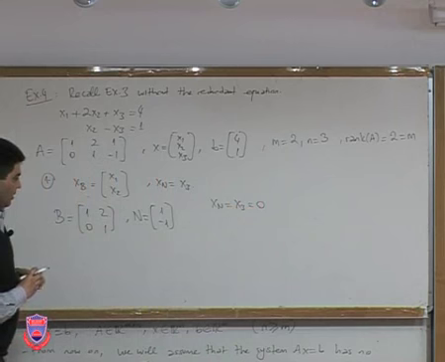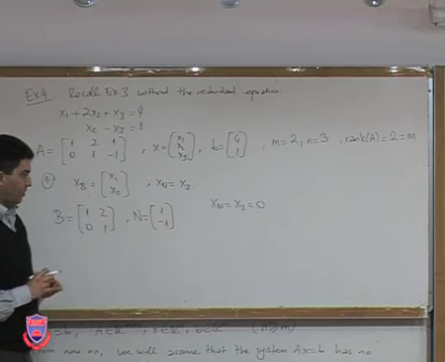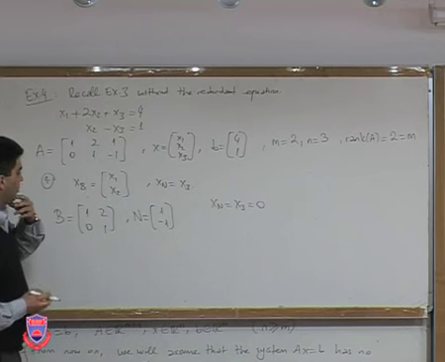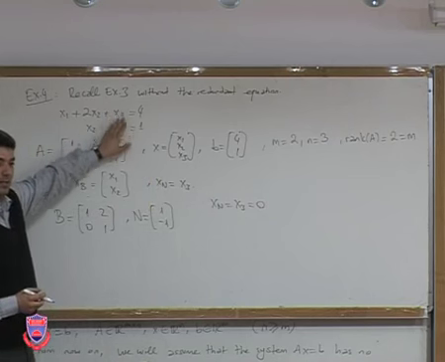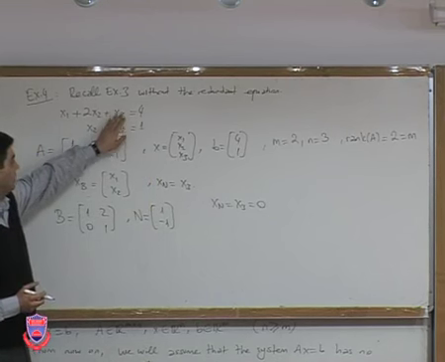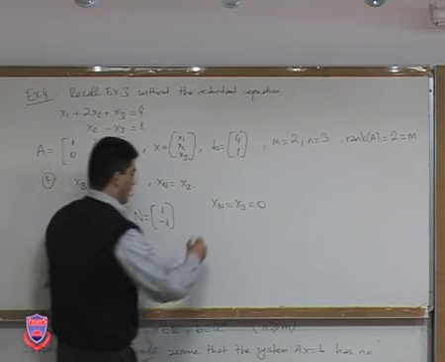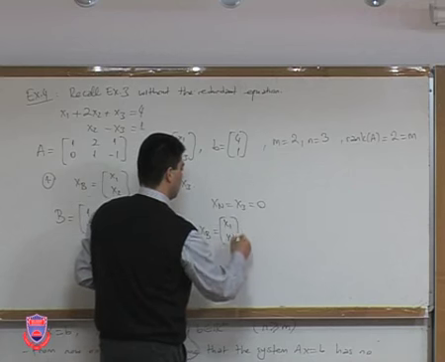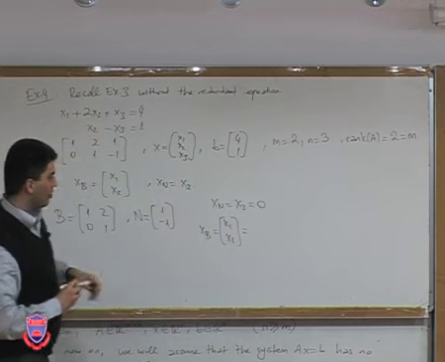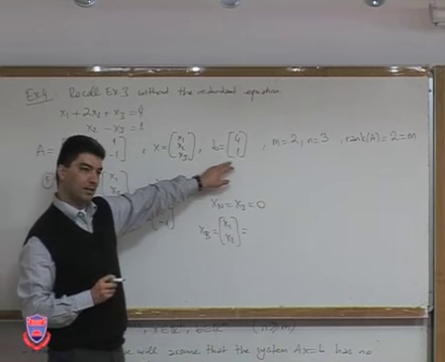Now I'm going to solve for only x1 and x2. How can I solve for x1 and x2? Well, if I set x3 equal to 0, then this part of the equation disappears. So the third column disappears. Now I have two equations and two unknowns, and I know how to solve this system. So now I'm going to look at xp, which is given by x1 and x2, and I'm going to use that formula. I'm going to take the inverse of this matrix, and then multiply it by little b.